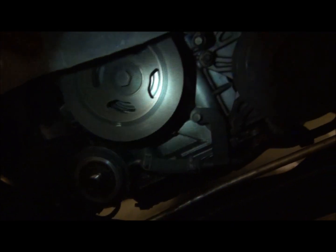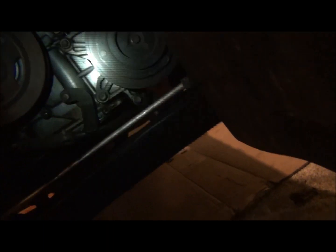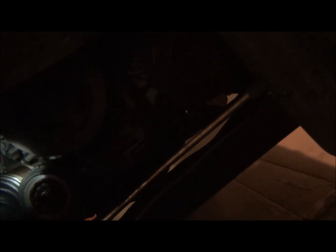So, anyway, that went right over there. So here's the lower part where the crank is. We'll be pulling that off here shortly. It wants the lower oil pan off, I think, next, which is right here. Upper oil pan comes up here. And there is the AC compressor. We're going to take that.